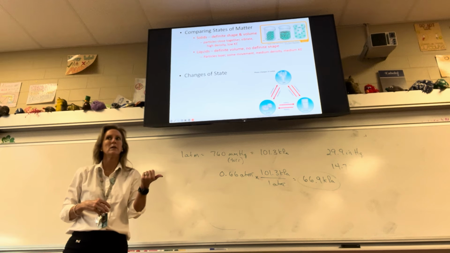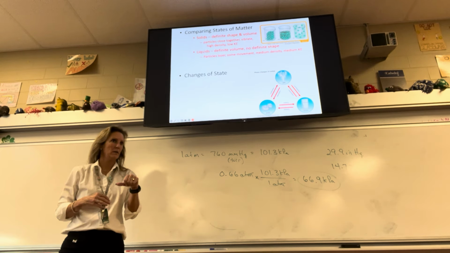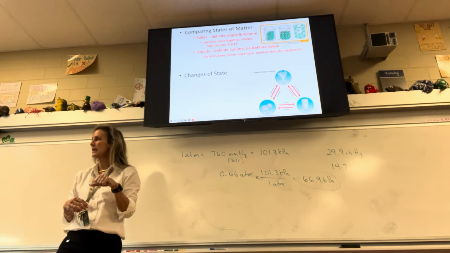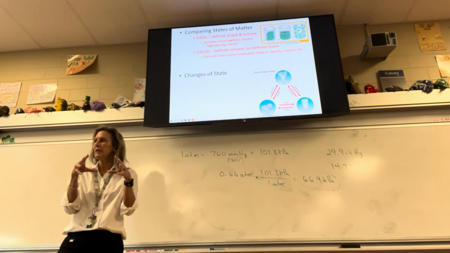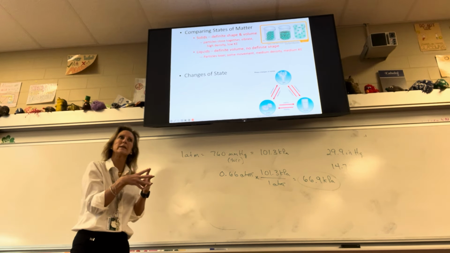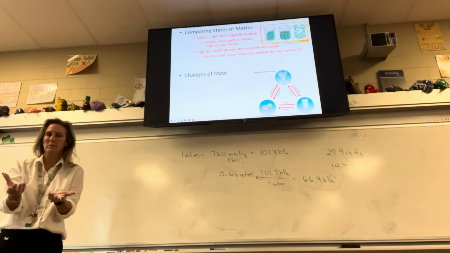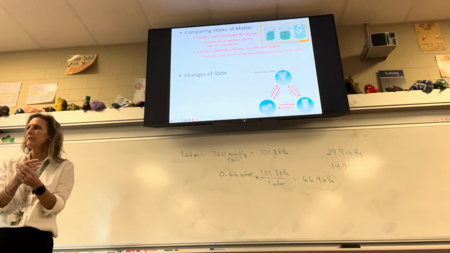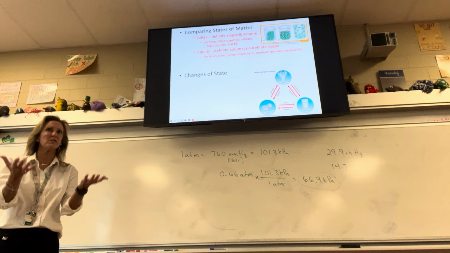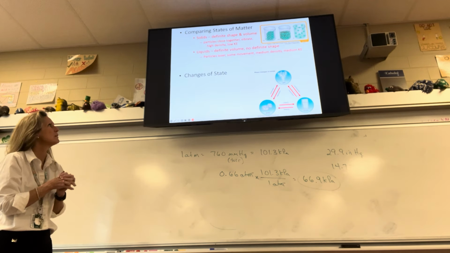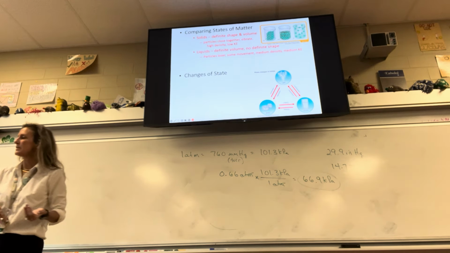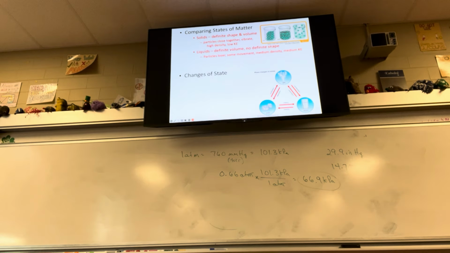Liquid water is more dense than solid water, which is nice because that allows your ice cubes to float. If solid water was more dense than liquid water, your ice cubes would be stuck down at the bottom of your glass. Lakes would freeze from the bottom up. That would be really bad. So water is the exception to that rule, and they're more loosely put together because of more of a medium kinetic energy.